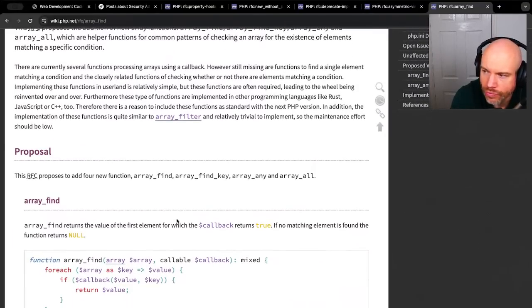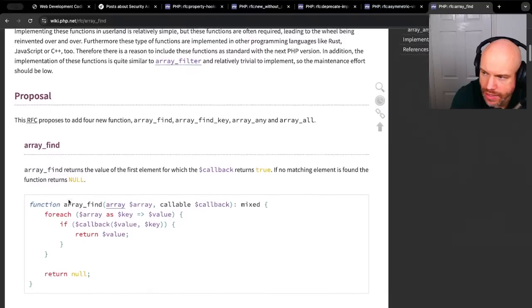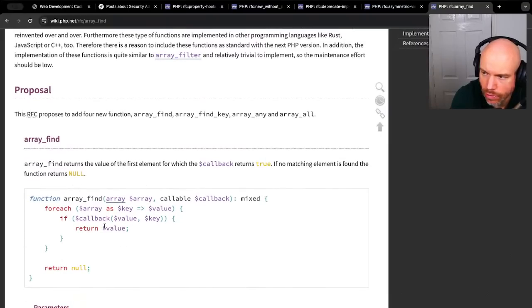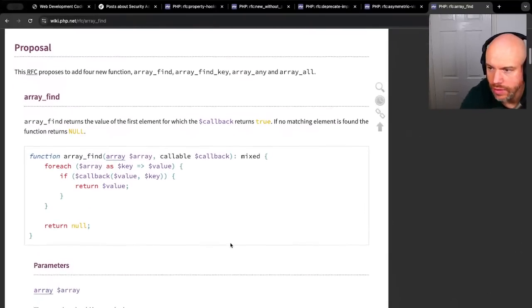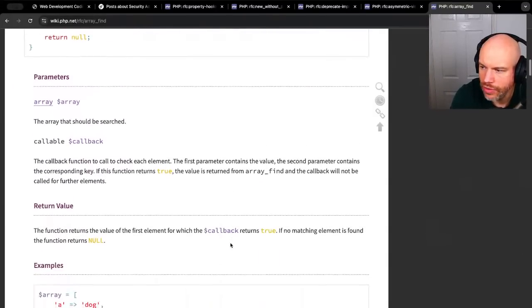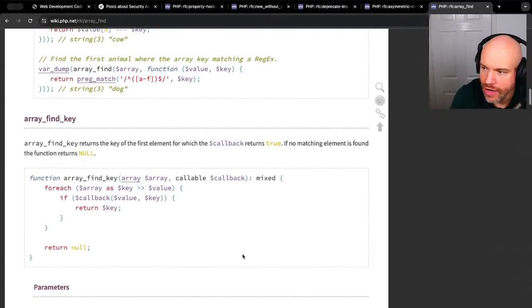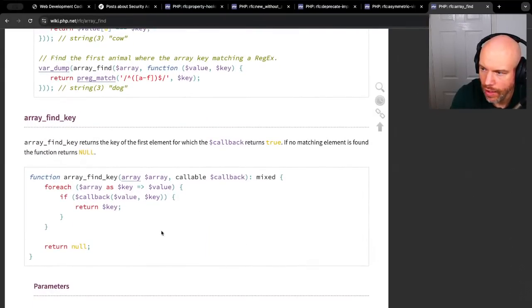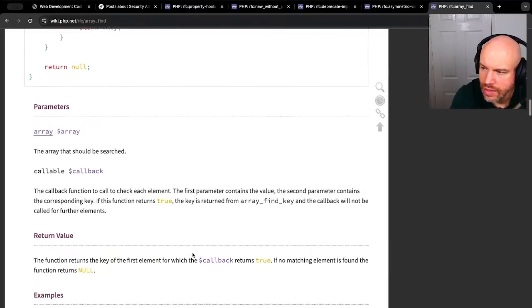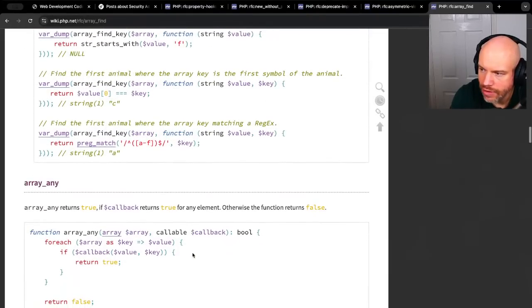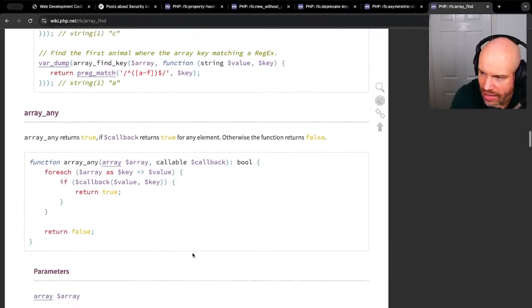So anyway, we've got the array_find here. This is an example where you pass in an array as the first argument, and the callback as the second argument. So there's some more examples here. Array find key. So that's finding a key based on the callback as well. And then you've got other examples, array_any.